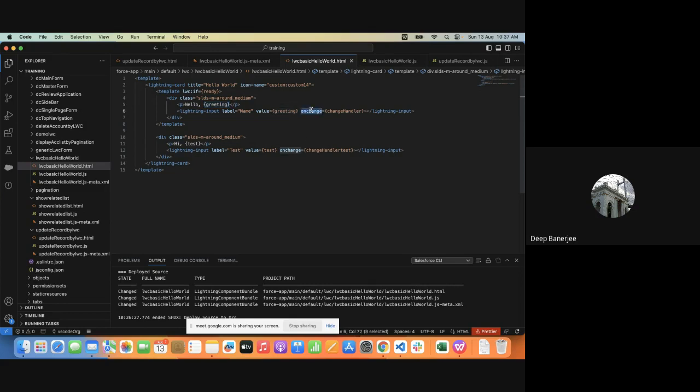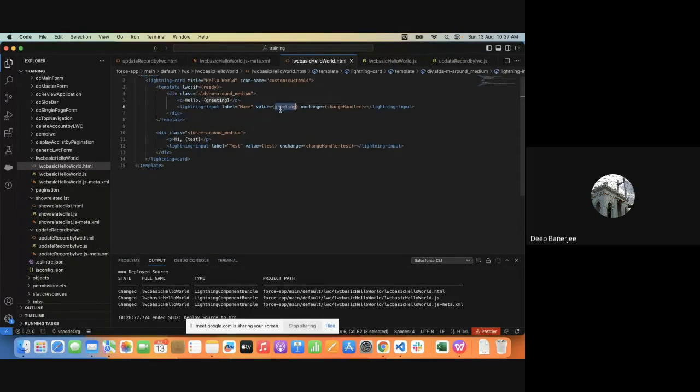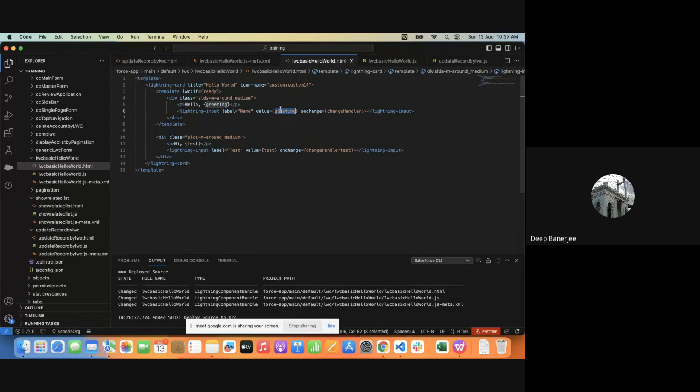onchange is actually an event. That means after some change happens, you want to call something or do something. That cannot be a particular variable. It should always be a function. So whatever you are writing here will be a function. The value is nothing but a placeholder where you are storing some values, variable values. So it cannot be a function, it should be a variable. Okay. Yes sir, got it sir.